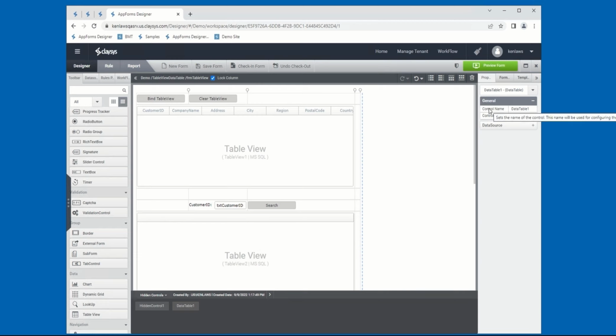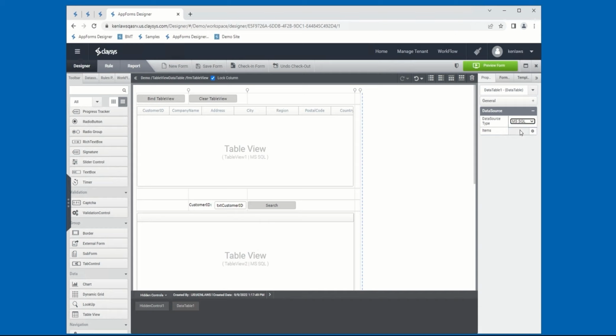There's a control name property, which just allows you to specify a unique name for the control, and it has a data source property, and the data source property allows you to specify the data source type, which can be either SQL, stored procedure, web service, a RESTful service, or you can populate it with static data if you'd like. And so what we'll do is I'll go through and we'll walk through the configuration of all of these different data source types, just to show you what that looks like.